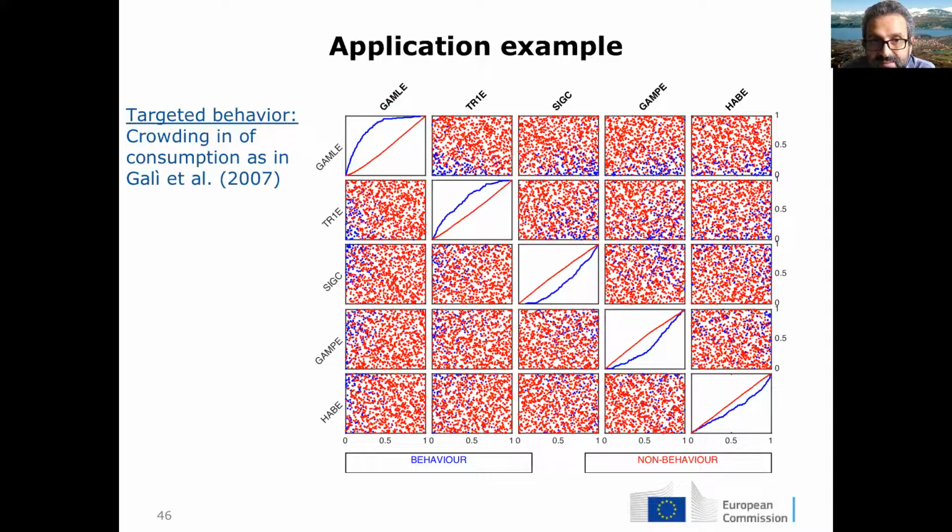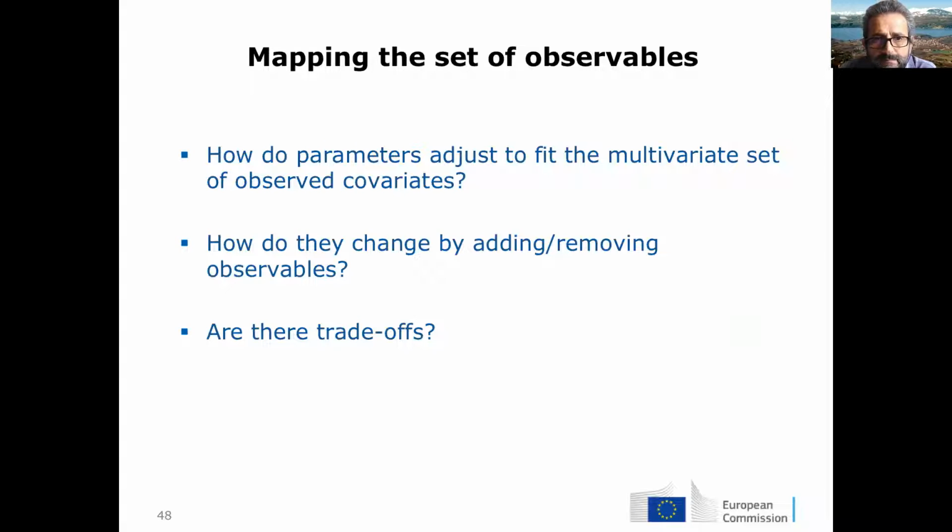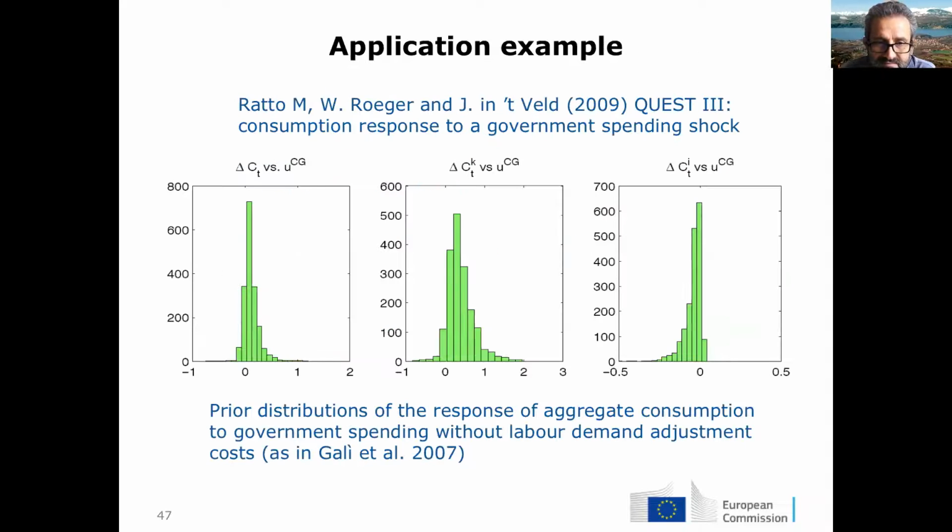And if this parameter is identified, removing it helps to fit the data. So if you cannot get rid of this rigidity for empirical reasons, because it explains the data better, it's not obvious to get crowding in of consumption even in the presence of rule of thumb consumers. And this is how examples can be brought into more meaningful policy questions.